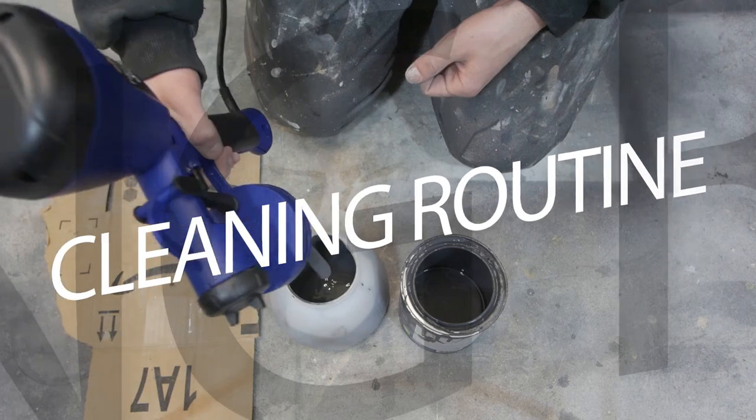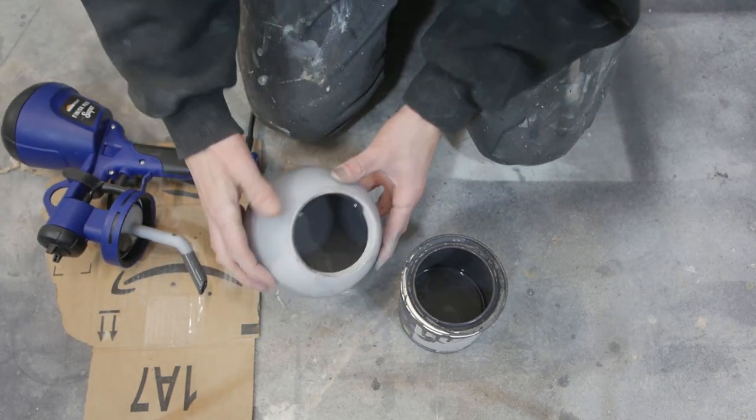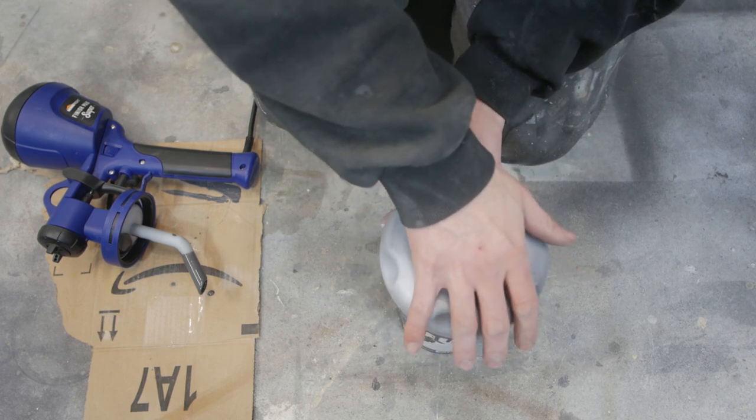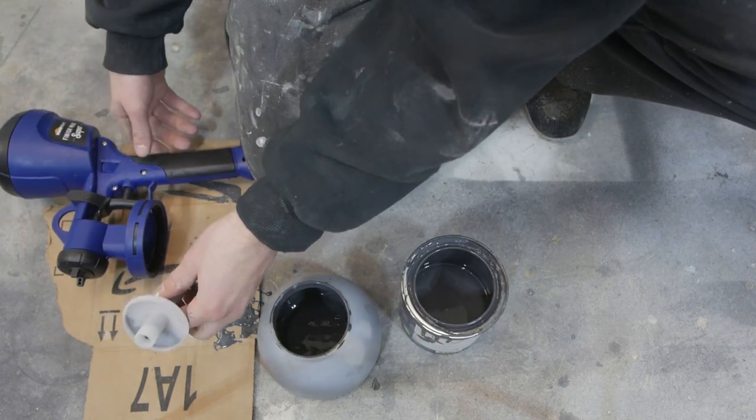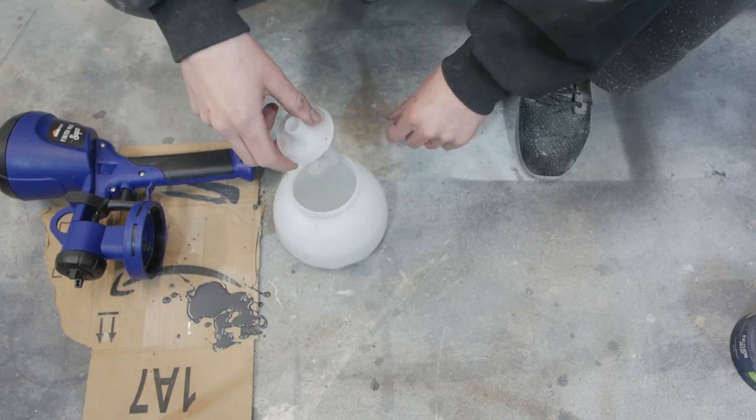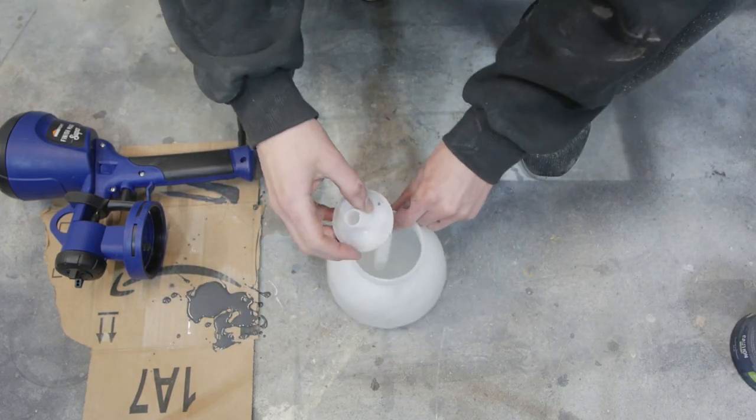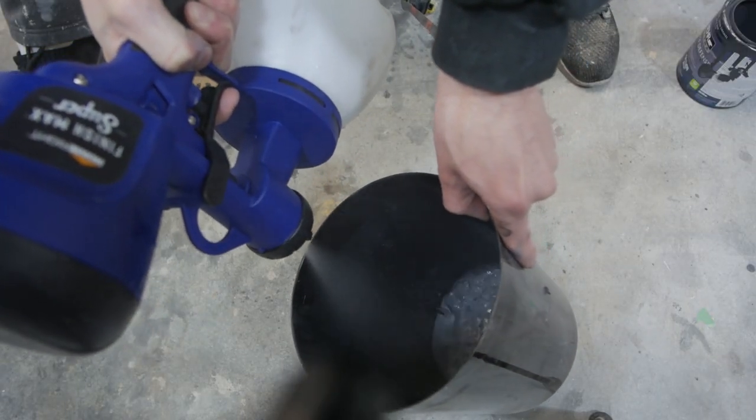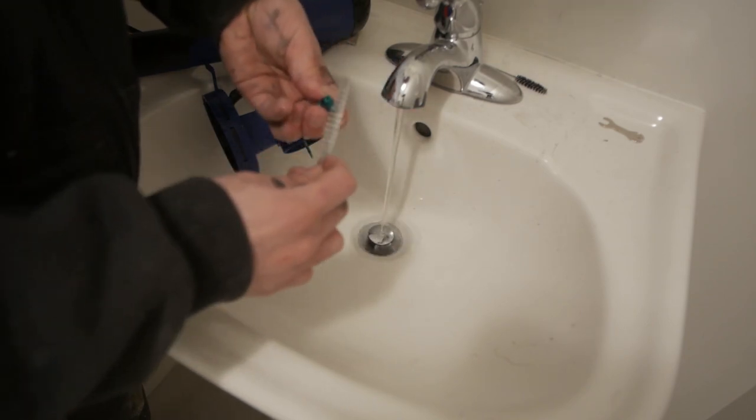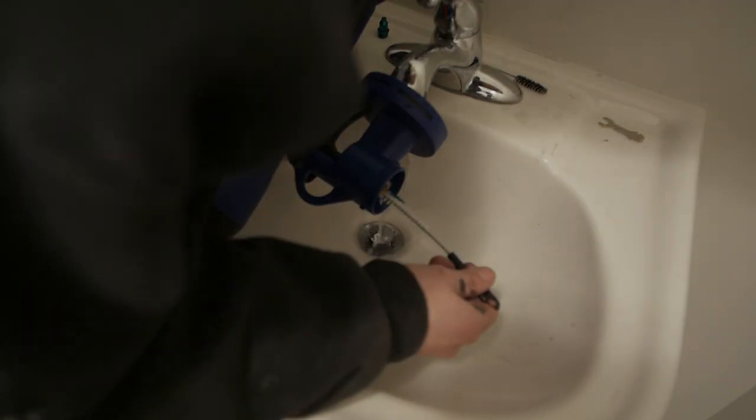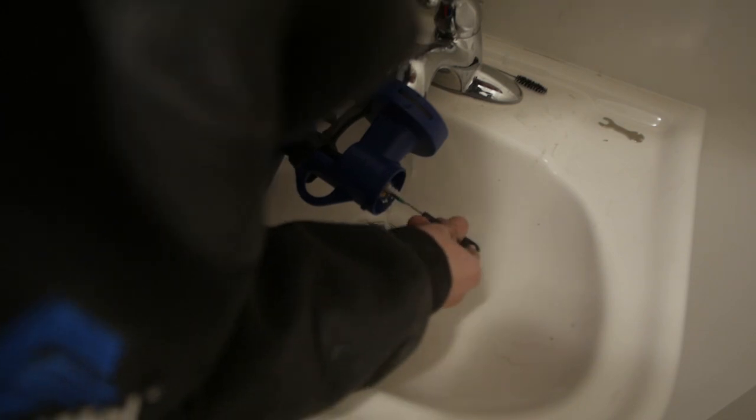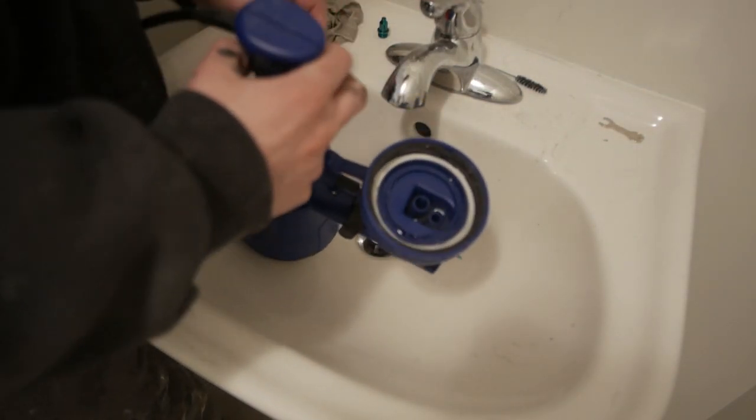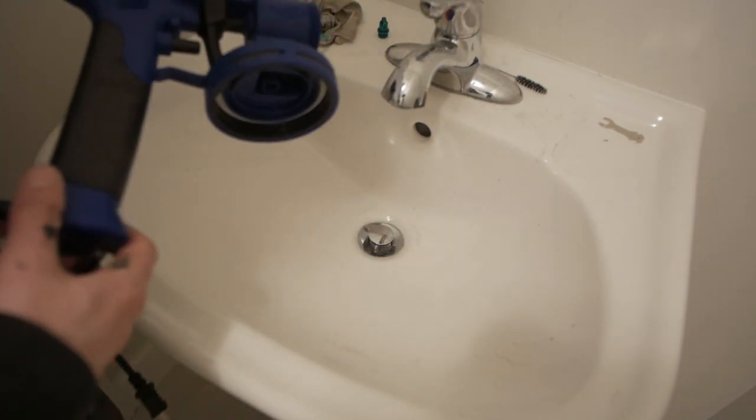On to the cleaning process. Basically, I just unhook the container and I dump the paint back into the original can. And then I take the dirty tube piece off and throw that into the dirty container. I go to the sink and clean that up completely. And I put that back on the gun with water in it and then spray it into a container. And then I take the gun to the sink. I just scrub the spray tips and inside the gun so there's no paint stuck inside. There's also a HomeRite rapid clean tool that you can get for the gun. It just hooks up to a threaded faucet and it flushes your gun way faster than doing the full cleaning process without it.